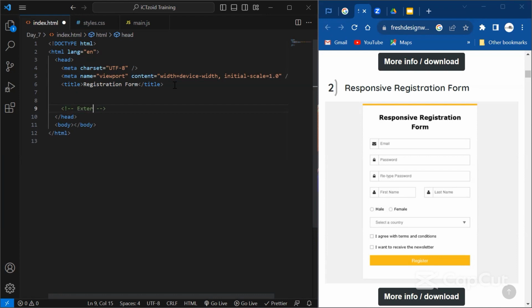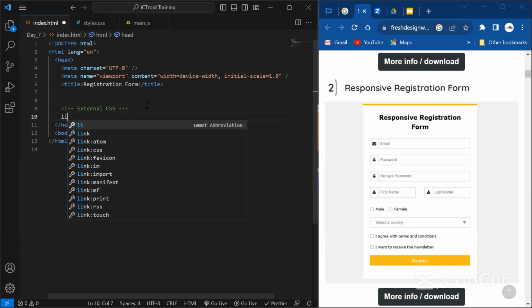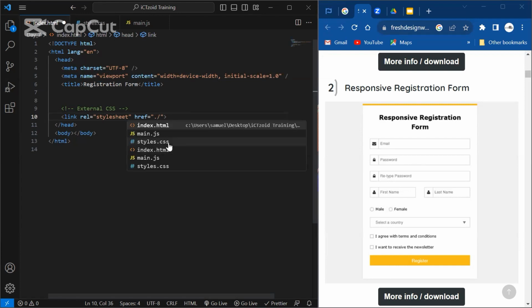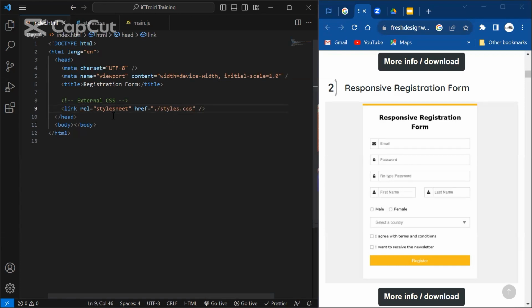This is my external CSS. Remember, to add your CSS you need to use the link tag. Inside the href is where you specify the link. I can put a dot slash and it shows me all the items, and I select it.